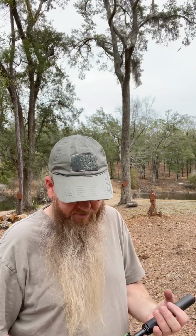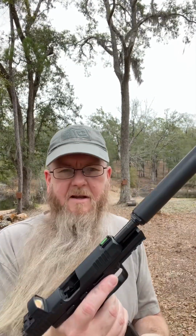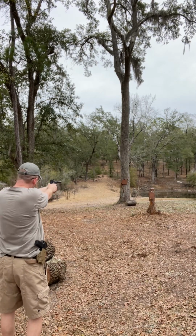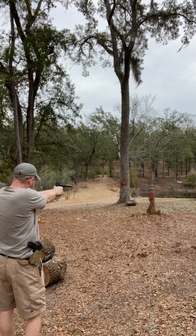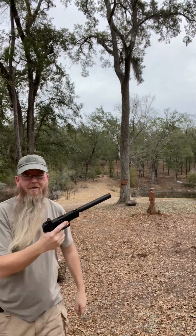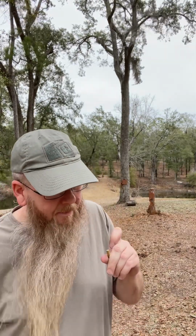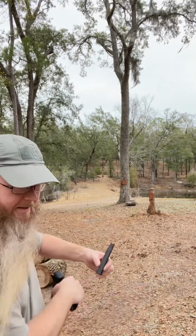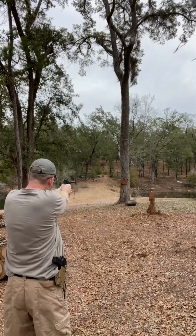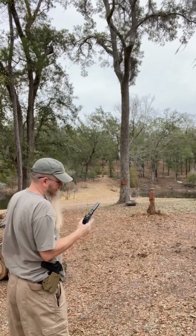That was supersonic ammo, so it's a lot quieter when you use subs. Let me go get some subs, we'll try that. CCI standard velocity, it's subsonic at 1070 feet per second. All right, let's see what happens. And a light strike. So maybe the CCI is that good of ammo that it can take a light strike and not have an issue. I don't know. Now that one's got 2 light strikes on it.